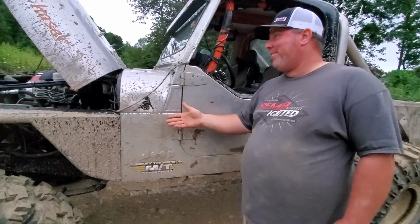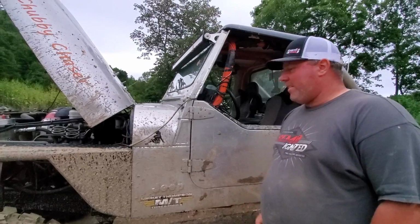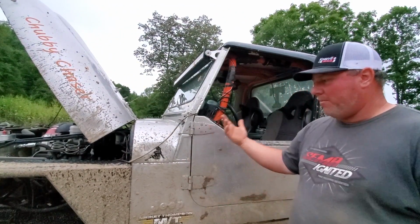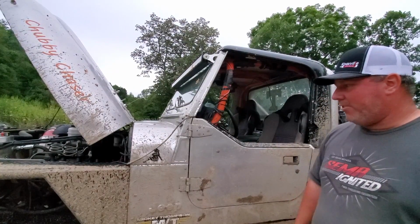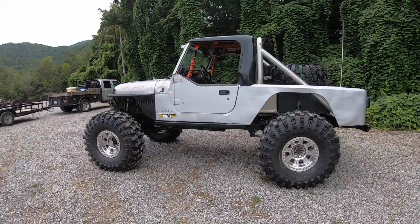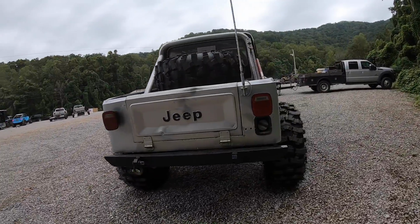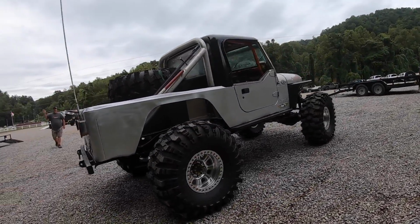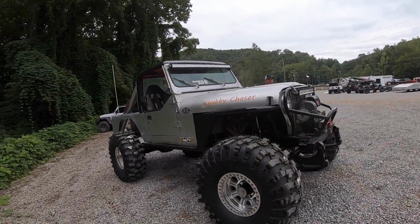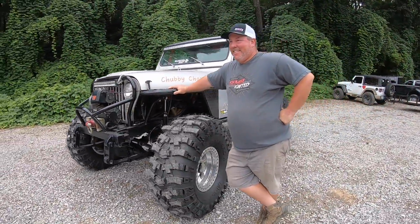Everybody loves my chubby girl. It goes with the Chubby Chaser theme, I guess, but I just happened to see that one day at a flea market and bought a couple and gave them to a couple of my buddies, and mine's been on my Jeep for like 8 years. It's been on there a long time, but everybody asks about that. And did I tell you I got Mickey Thompson tires? I'm in love with the tires, hands down. I love the look of the Jeep. It's just so tough, and so do you guys, because everybody's mentioned on Instagram, holy cow, it totally changed the look of the Jeep. And it did. It's got tons of bite in it, and the tires are amazing.